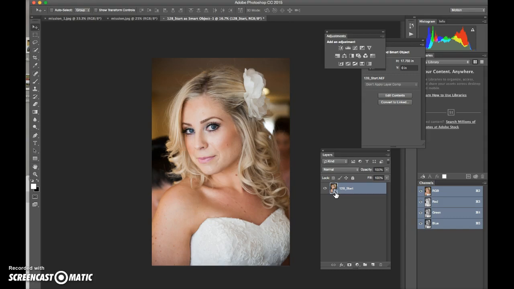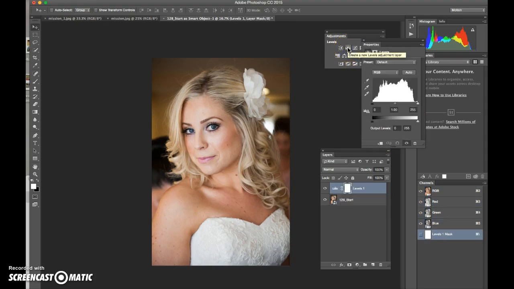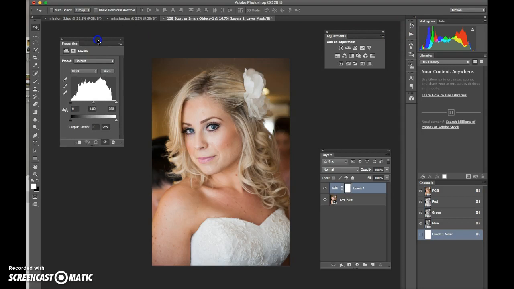So what we're going to do now is adjust the levels and basically the tonal range of the image, which includes the amount of contrast and detail across the pixels, from the darkest pixels to the whitest pixels. And we're going to use a level adjustment panel in here, and so I'm going to click on that and bring the box up over here.